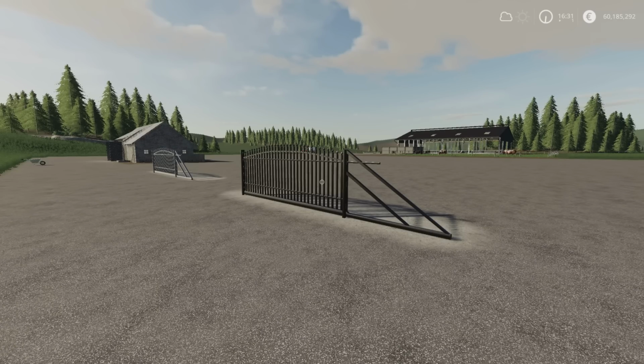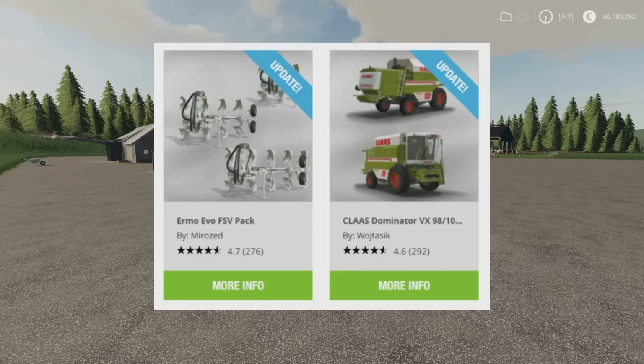We have 4 new mods and a couple of updates today. The updates are the Ermo Evo FSV pack by MrSealyp, a set of plows, and the Class Dominator VX98 108 and 128 by Voictasic. That has a huge changelog, loads changed on that. So if you're interested in the Class Dominator VX, have a look at the change log. It may be something you are interested in.